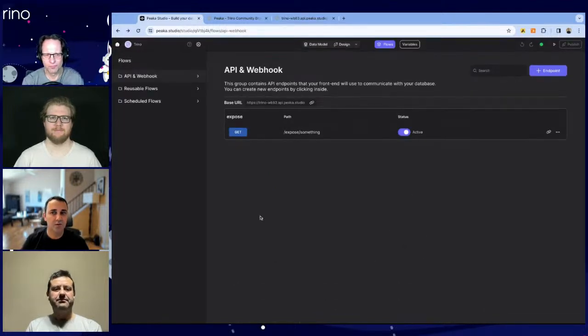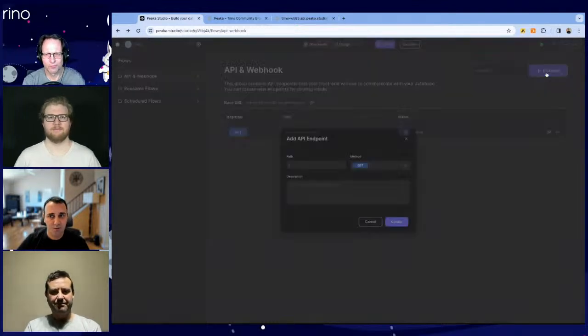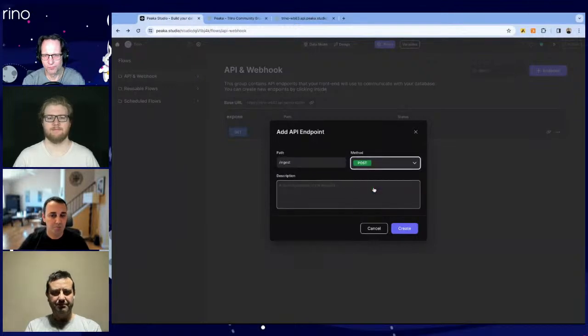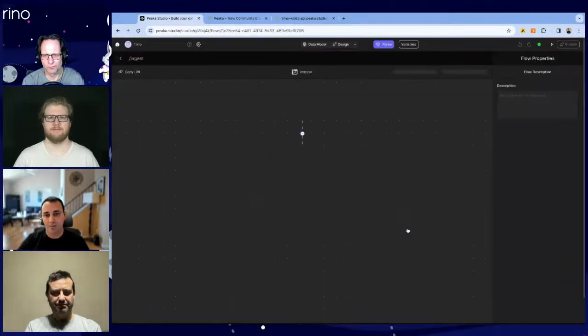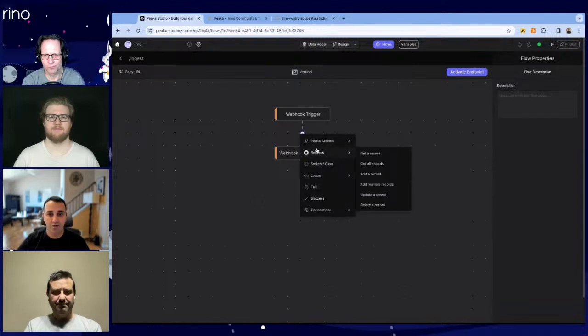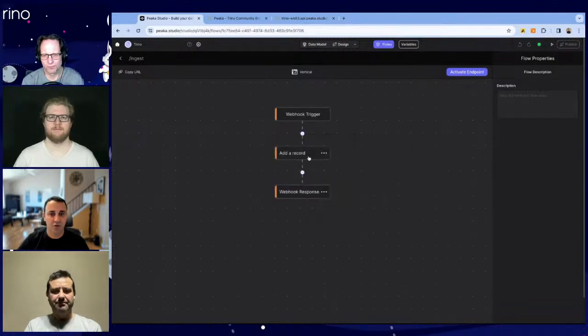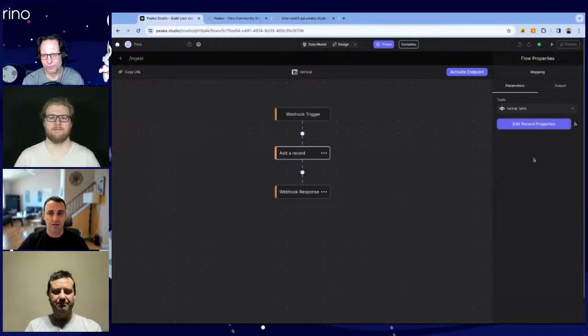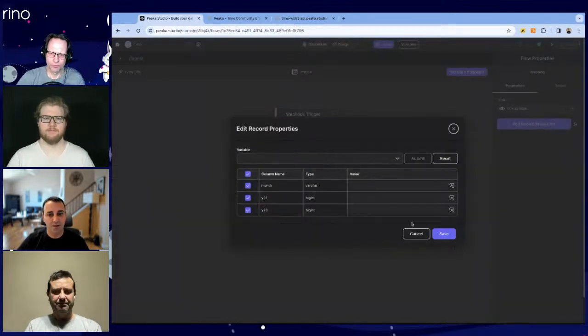And I can also do the opposite of it. I can create, for example, an ingestion endpoint. And here I can just use, this time, add a record. Then I can choose a table from here, something like that, and I just make the mapping.